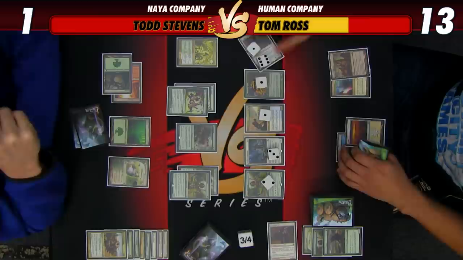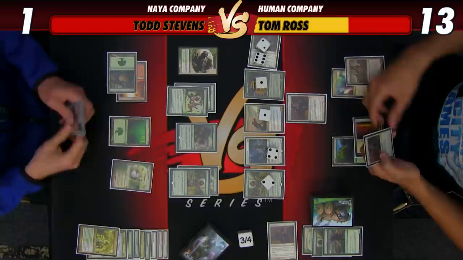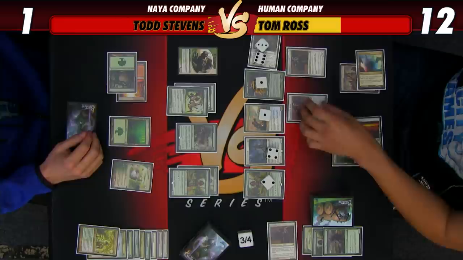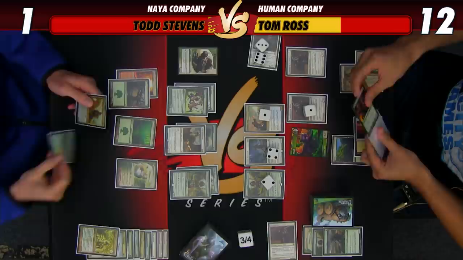Elemental in. Go to my second main, this thing. Here we go. Oh my gosh. All right, yeah, I guess I'm done. All right, end step, flash in this Mind Sensor. Okay, I got a wolf. I'll back up. Let's turn around. Turn around. I'll back up.